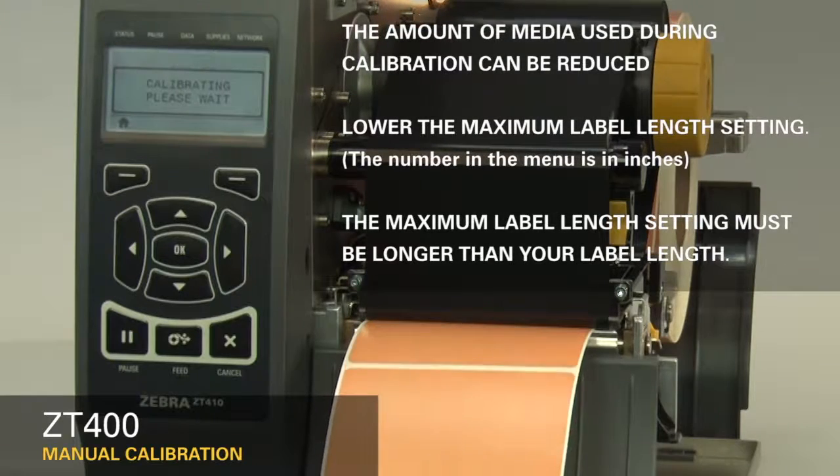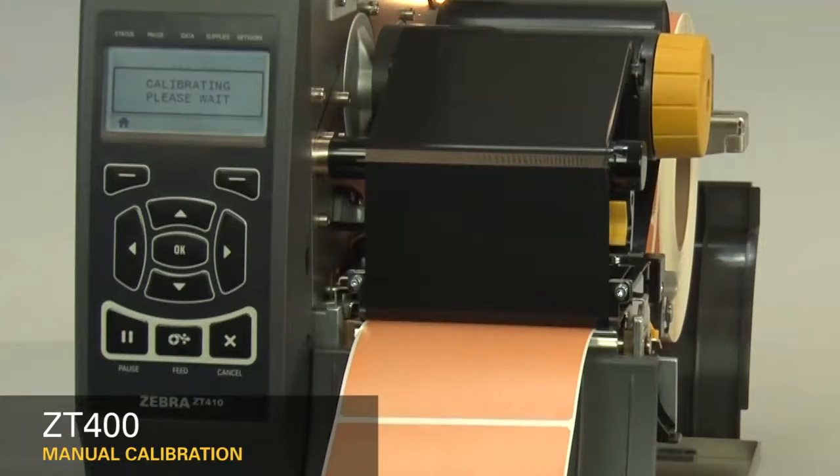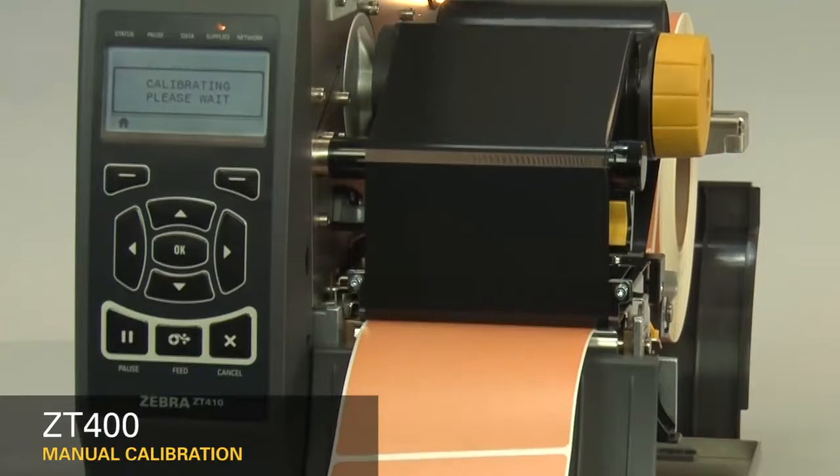The amount of media can be reduced by lowering the maximum label length setting in the menu. However, it is important that the maximum label length setting is larger than the label length you're printing. Otherwise, the printer may not correctly calibrate. Please note that the number in the menu is in inches. When calibration is complete, the label should stop in the correct location.